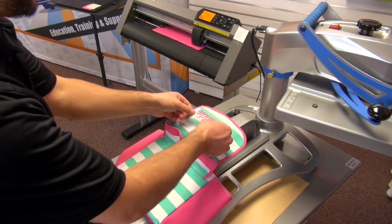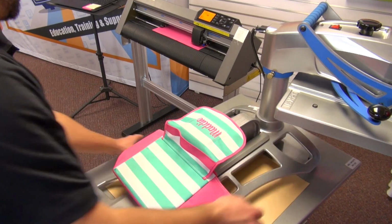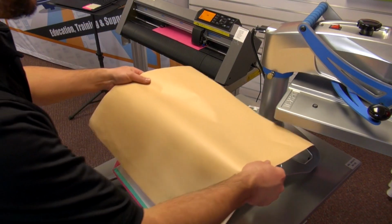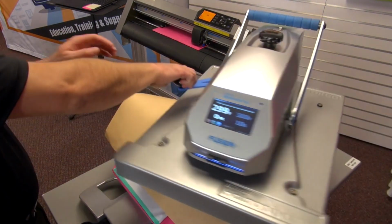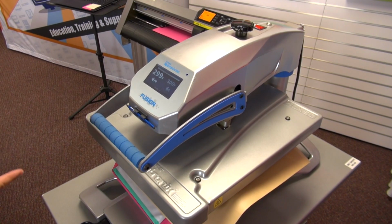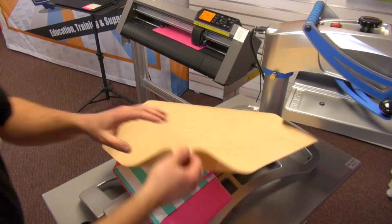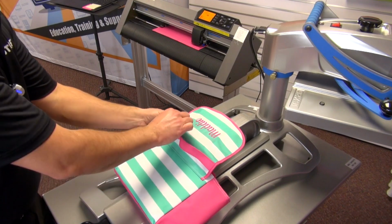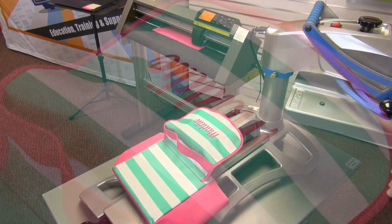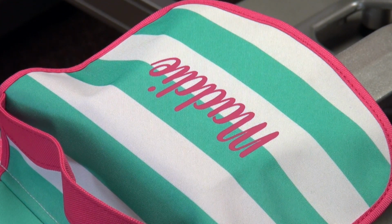So we'll take our cut transfer, place it on our item. Cover with a cover sheet. And press. Each heat transfer material comes with its own recipe of time, temperature, and pressure. Those are all provided with whatever style that you purchase. We'll swing our press away, remove the cover sheet, and remove the carrier, and we have our finished bag. Notice the quality, the finish, and the speed in which we were able to personalize just one item.